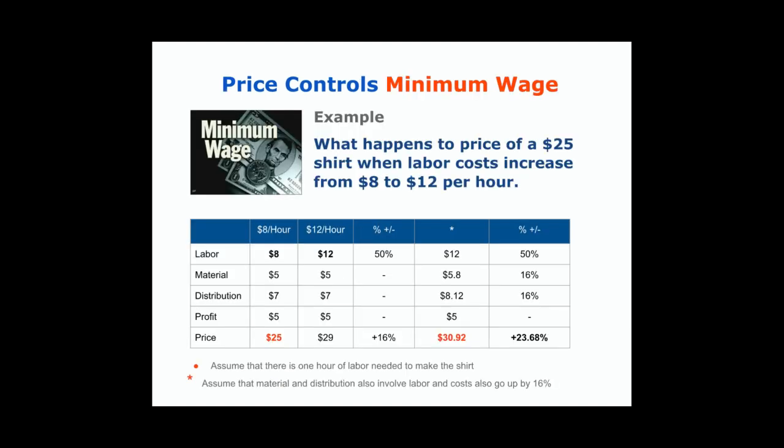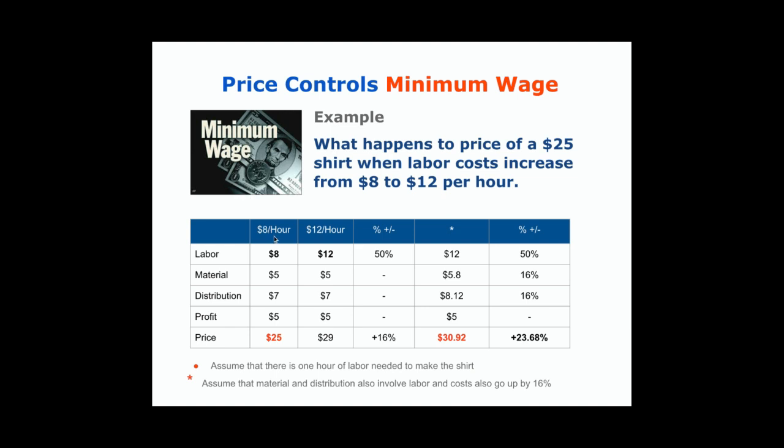We can look at just a simple situation similar to what's gone on in many states in the recent past. So minimum wages went up from about $8 to $10 or $12 an hour, and they currently sit around $12 an hour. In some places they're actually even a little higher. And so what happens to the products that we all see in the marketplace when minimum wages rise? What happens to us as consumers? Well, we can see just an example here.